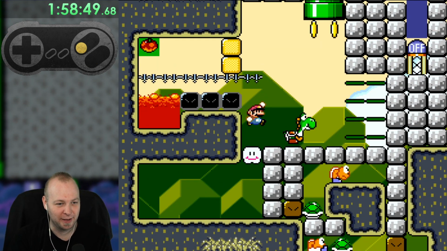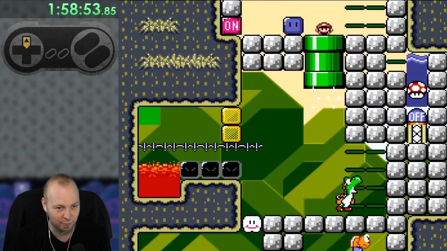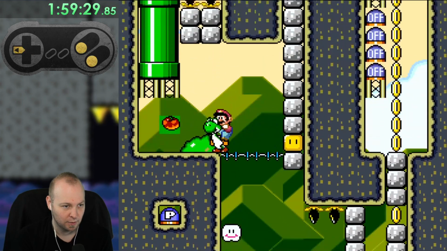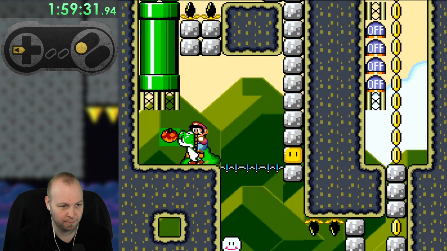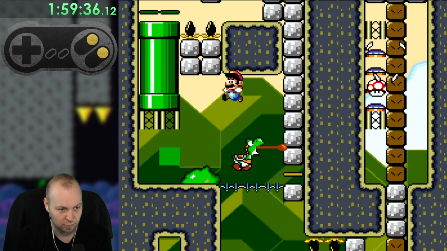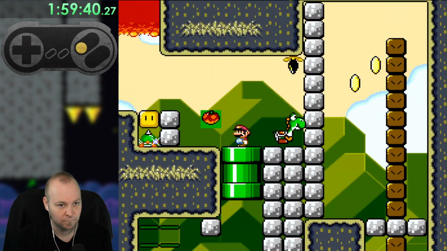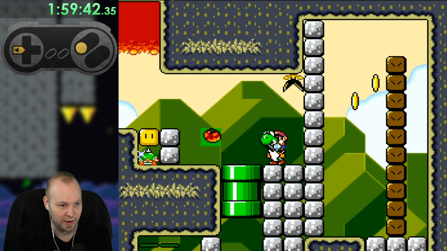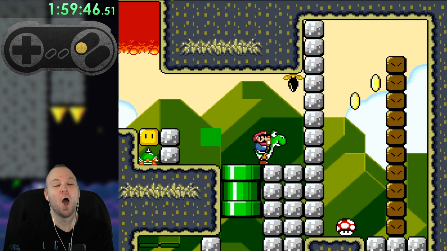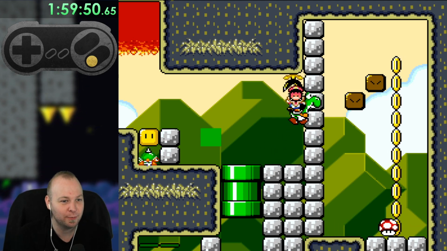All right, well, I figured this part out now. It's just timing. The thing that's holding me up in this hack is timing of weird things. Beautiful. Oh, God. Okay, don't screw this up. Get up there. Wait. Wait. Oh, I have to time it with the... That's the end of the level, man.